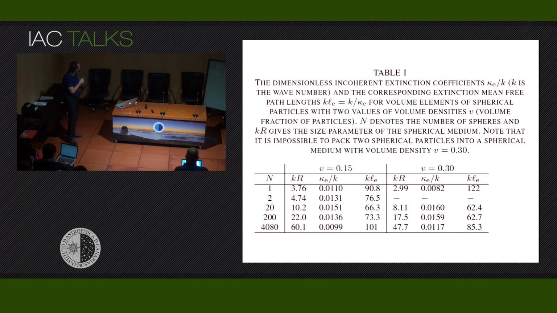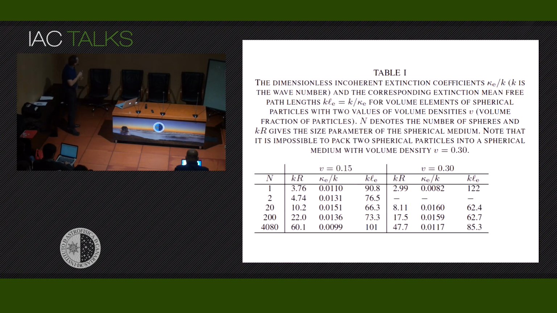And when we go to these mean free paths for the incoherent field, you see that there's a substantial difference, a factor of 3. So what this means is that the wave propagating in the particulate medium is not encountering volume elements of scatterers as often as we would think from free space input parameters. So the mean free paths are substantially longer in the medium. That's a key result. That's also suggesting that maybe a far field approach like RTCP might actually work very well if you just put in the right parameters there.